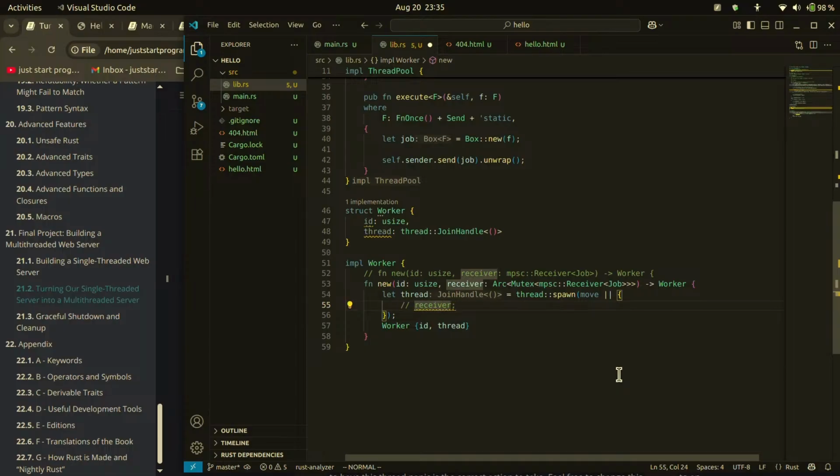And here it says there's a loop. And then inside the loop, let job something, then we execute the job.